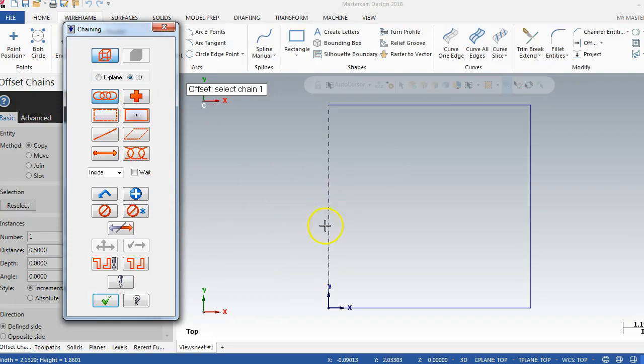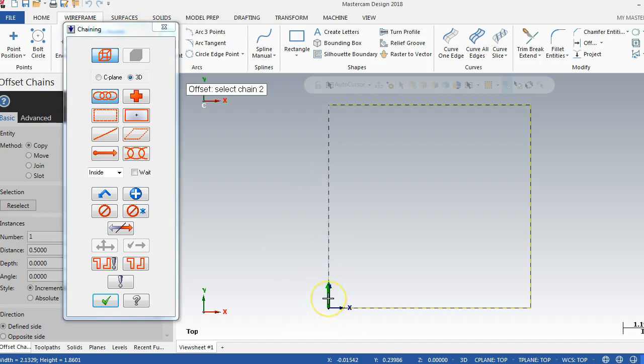This is considered a contour. This contour is made up of a chain of 4 entities, 1, 2, 3, 4. When we're creating tool paths, in order to run the algorithms, Mastercam needs to know the chain that it's following. So we do a lot of chaining. Where you select influences what direction the chain goes. For instance, if I want to do a chain in this direction around the square, I will need to pick on this side below the midpoint here.